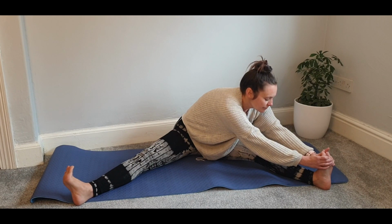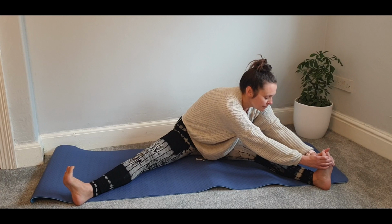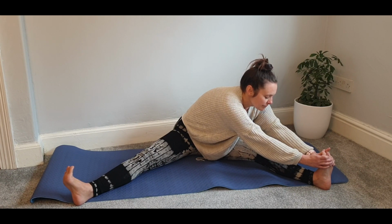So you're not completely slumping over your leg. Really encouraging that stretch down the hamstring here. Perhaps holding onto the toes or the shins, wherever your hands need to be for this posture, so you get that nice stretch in the left leg. Just nice deep breaths here.